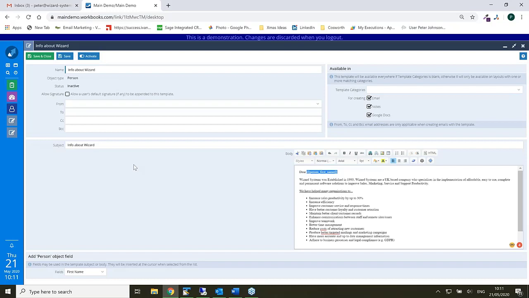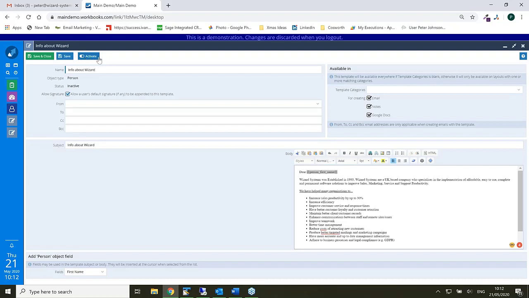And the next thing I'm going to select is to allow me to add my signature at the bottom of here. This will allow anybody using this template, it will put their signature at the bottom, which is great. And then I'm going to make sure on this occasion I activate this. I often forget this. I just save and close and I can't, oh, it's not there. And I need to go back and make sure I activate it. So the first time that you create this, you must make sure that you activate it.